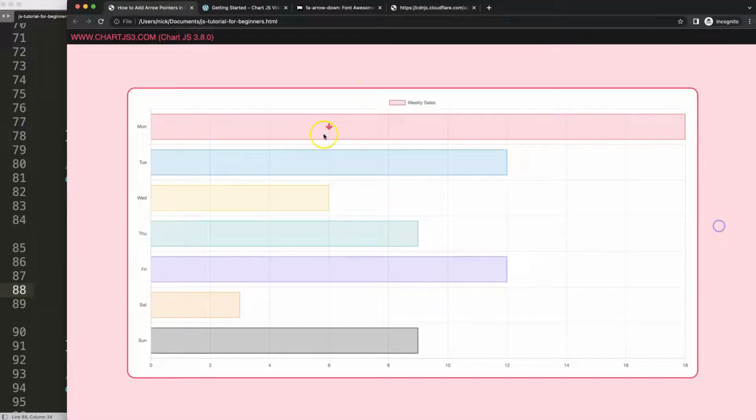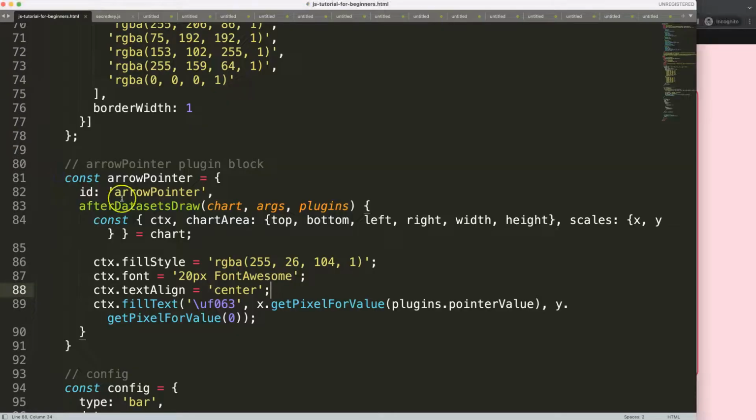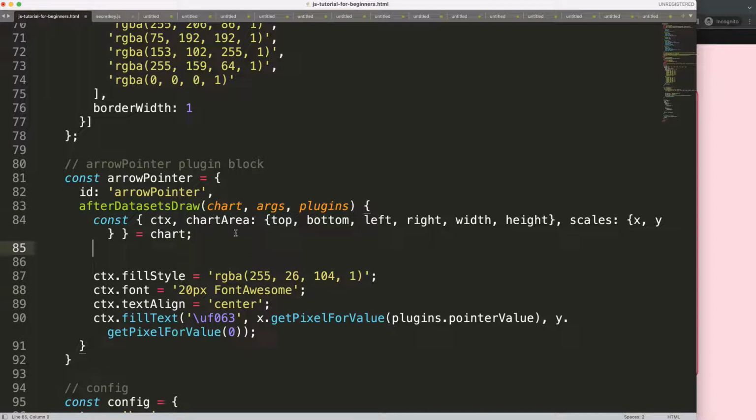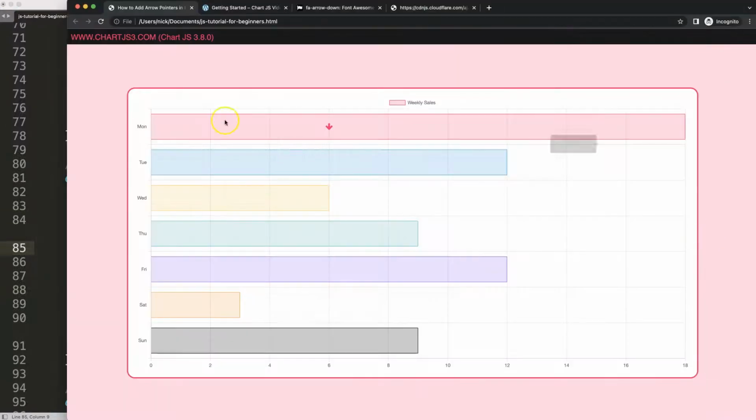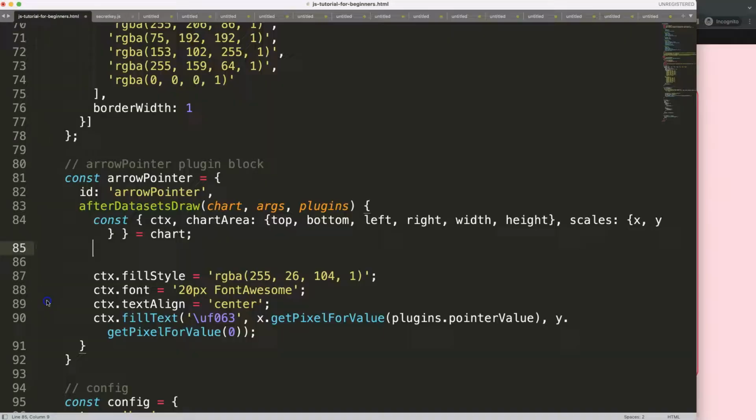So now we need to make sure that on the vertical level we point up here. To do that, we need to do some tricks. So what I'm going to do here, first of all, is figure out what the width of the bar is. Basically I need to know the width of this segment here, from this point to here. To do that, we need to calculate the width, or sorry, the height of this segment here. So we need to calculate the height here and divide by how many data points we have. In this case, we have 7 items.